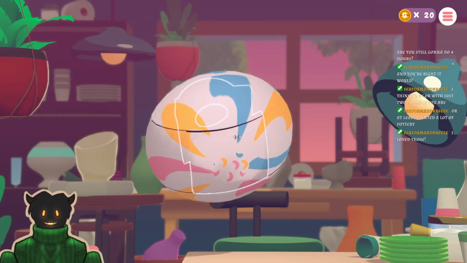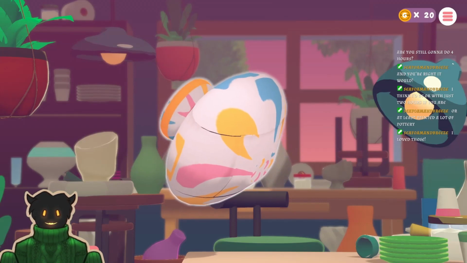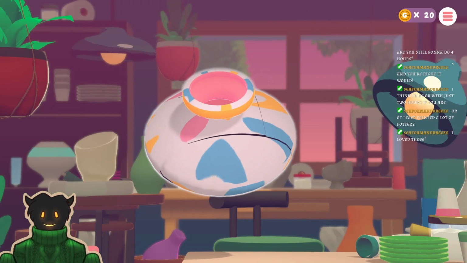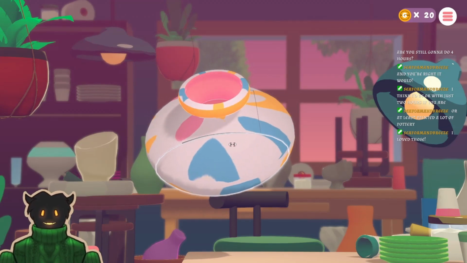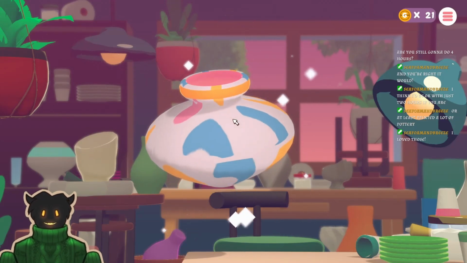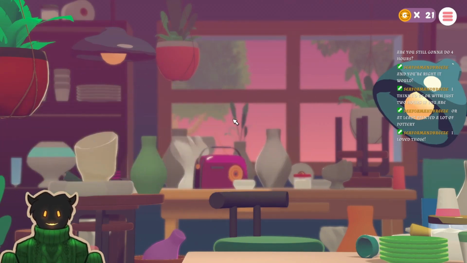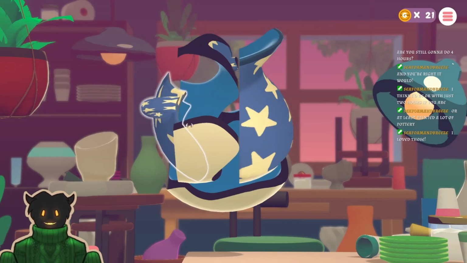Okay, I need to pick one, align it perfectly, and then make everything else fall in line. That's flush. That's not flush. There we go. Ooh, stars! I think this is my favorite one so far.